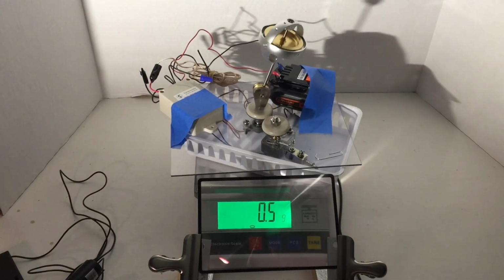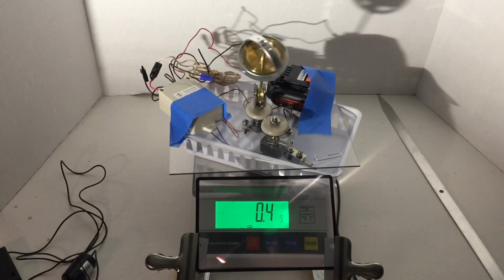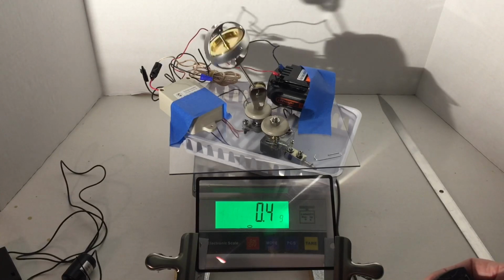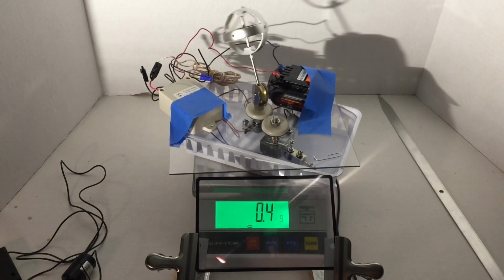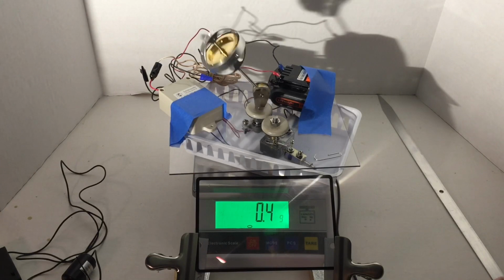All right, it's precessing. We'll get the wireless remote. You watch that little wheel right there. It'll push into it. Watch the scale right now. We're reading 0.4 grams. Moves so quick, it's a little hard to see. Let's let it spin down a little bit more. So we're 0.4, 0.5 grams. We're just sitting there precessing. You'll notice the gyroscope raise up in the air when the wheel gives it a little boost.